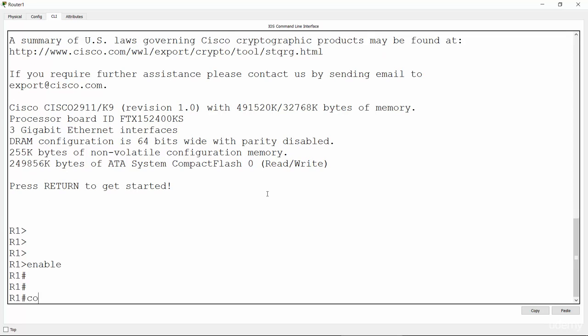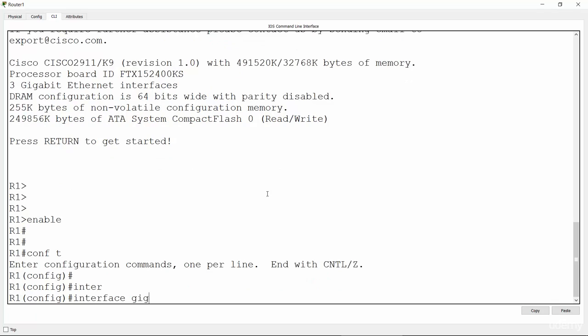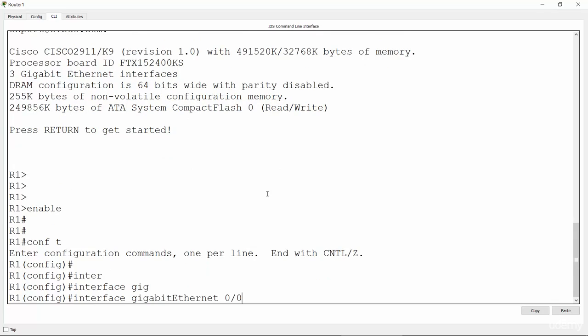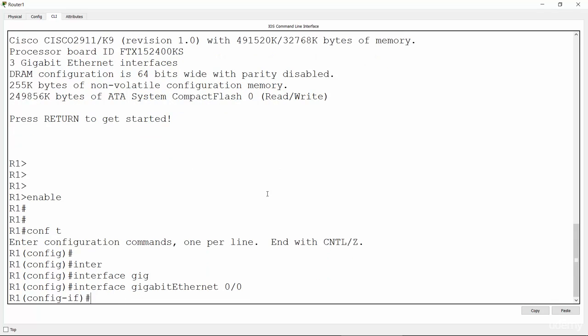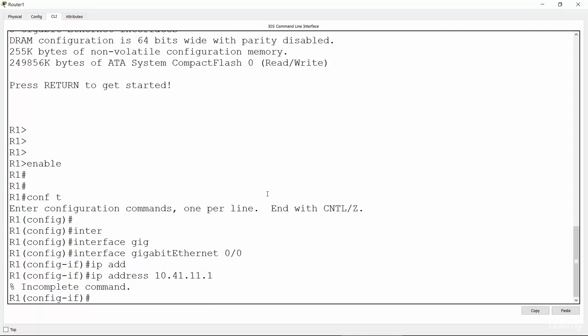Let's get into the config mode and let's say interface GIG0/0, and I'm gonna give the IP address of 10.41.11.1 for router 1.